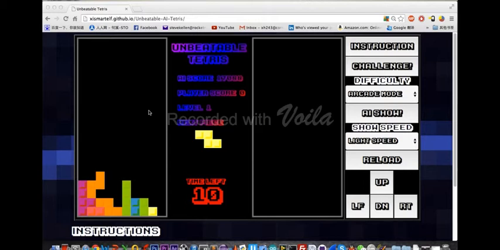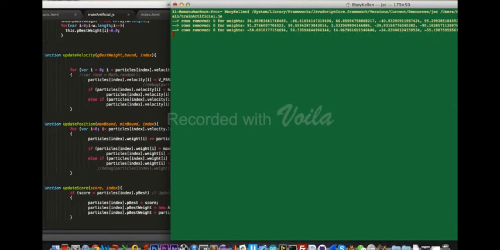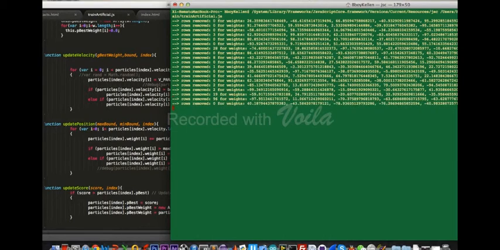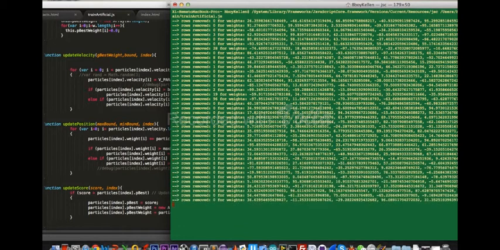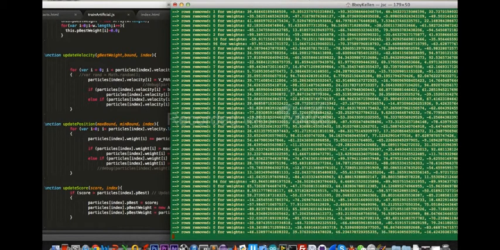So in order to get the relatively optimized weights, we use particle swarm optimization to train the weights. As you can see, I just started training our weights.